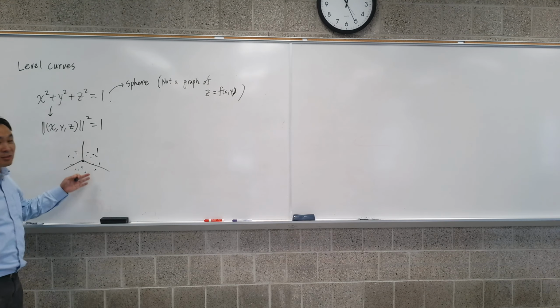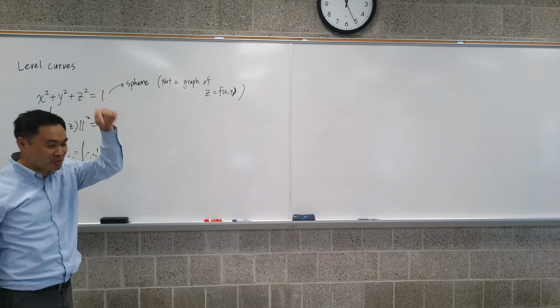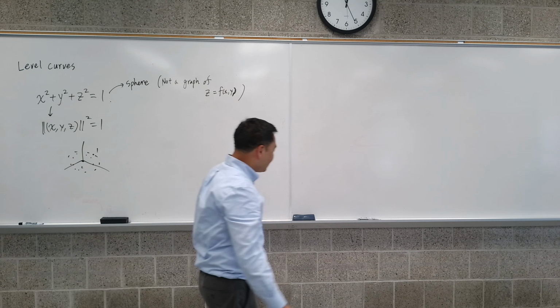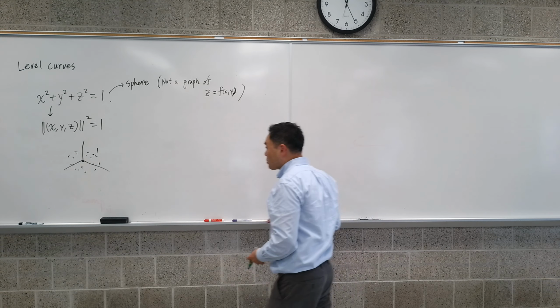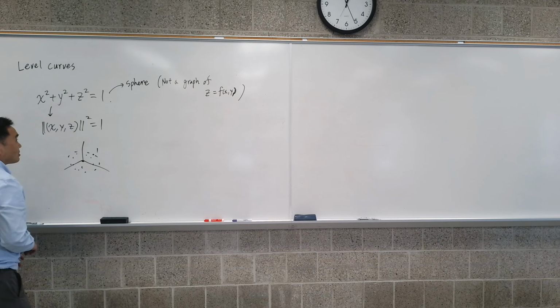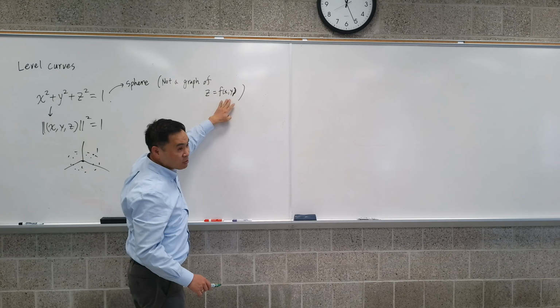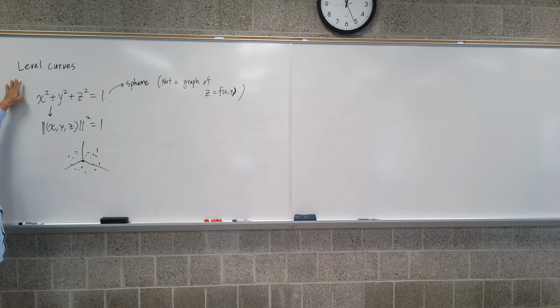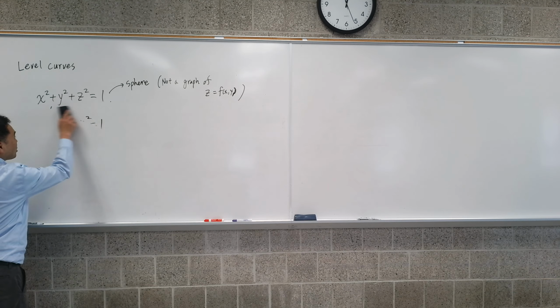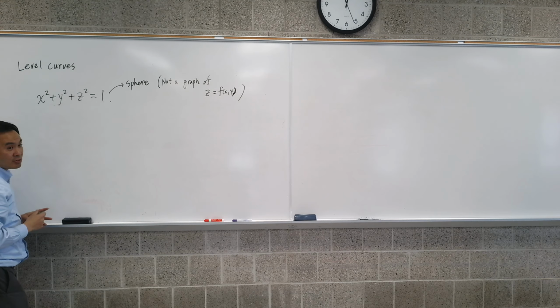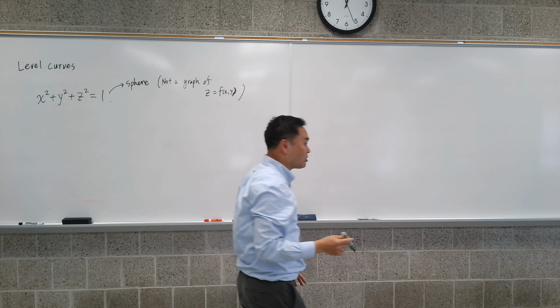And one way to say it is that it doesn't pass the vertical line test. Yeah. So there's a three-dimensional version of the vertical line test. But that's not the important point. Rather, I'm just trying to say that when it comes to graphs that are not of the form z equals some function of x, y, then just having the level curves is not enough. You need to take traces in all directions. So for this one, you don't really want to take level curves. If you didn't have this intuition, then one way to quickly find out the shape of the surface is to draw the xy trace, yz trace, and zx trace.